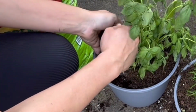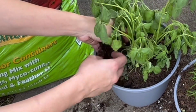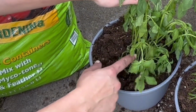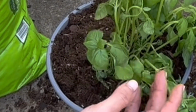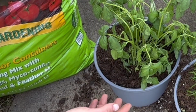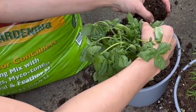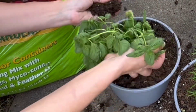The good thing about plants, especially herbs, is if you cut it and it still has green stalks on it, it will grow back. So if it's looking rough like this, I see some little sprouts that are coming on the bottom parts. You can just cut the tops off if they don't come back within the next couple days after planting them, and leave the base there, the stems that have more sprouts coming out, and you will see that your plant thrives after a while.